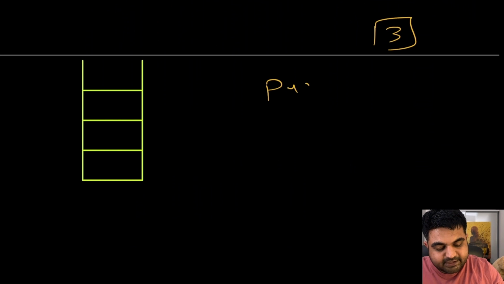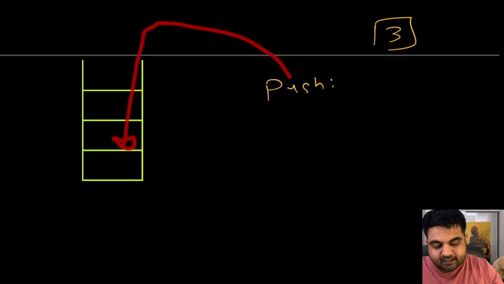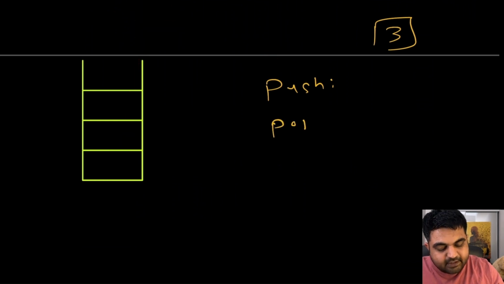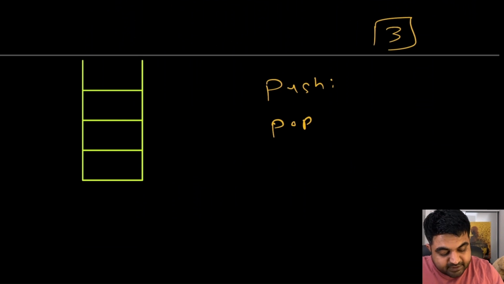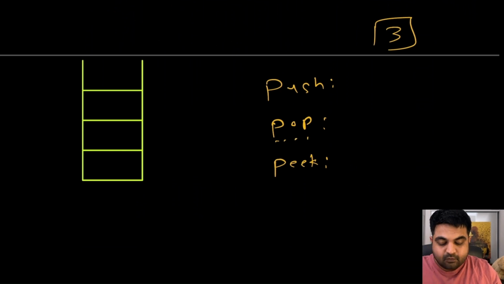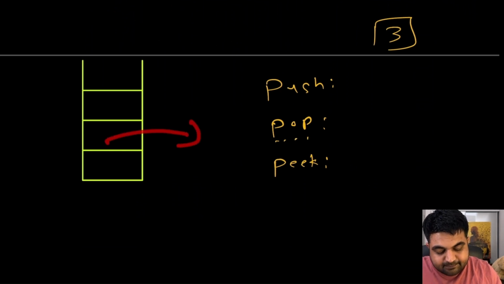So inside the stack, there are mainly 3 operations that we have to worry about. First operation is called push operation. So push means that you are entering some value inside the stack. Next operation is called pop operation. Pop means that some value that is already present inside the stack, you are going to access or fetch that top element outside of the stack, and then that element will no longer be present inside the given stack. And last operation is called peek operation. So peek is very similar to pop, but you are not actually fetching the value out. You are simply seeing what is the current value that resides at that location.